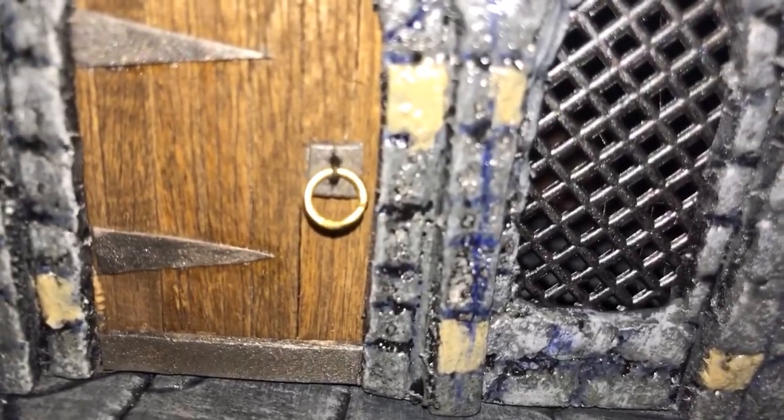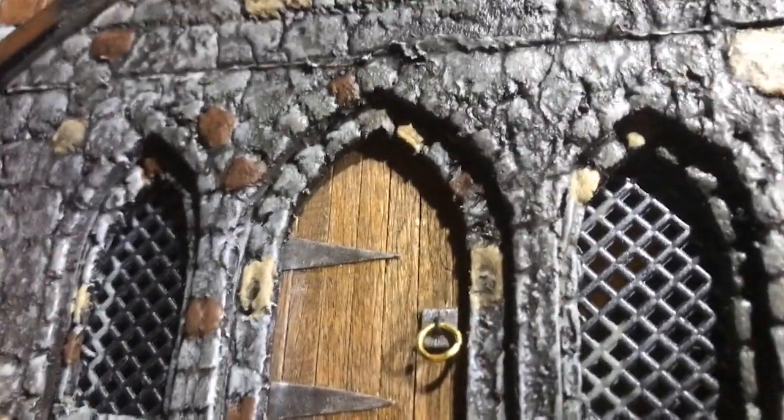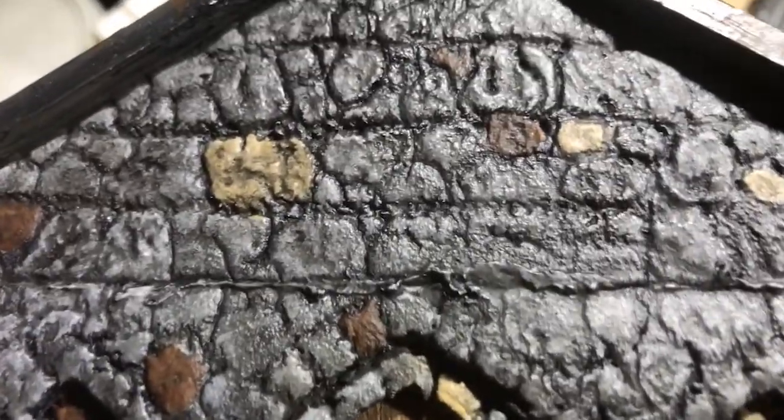Black Magic Craft, Jeremy, and the Terrain Tutor have excellent tutorials on how to spray foam, and I would suggest you look on their channels to get pointers from them, because that's where I got my information. And here you can see the repaint. It turned out all right. It gave the appearance of the stone being corroded, which was fine.